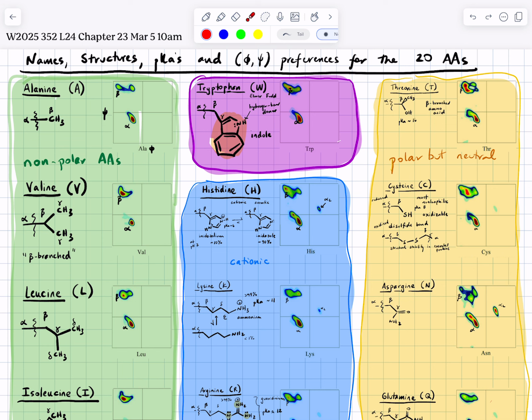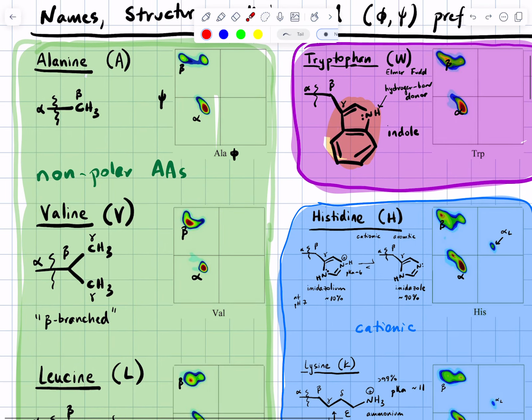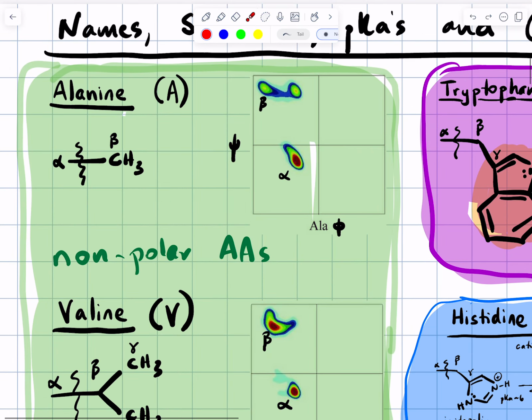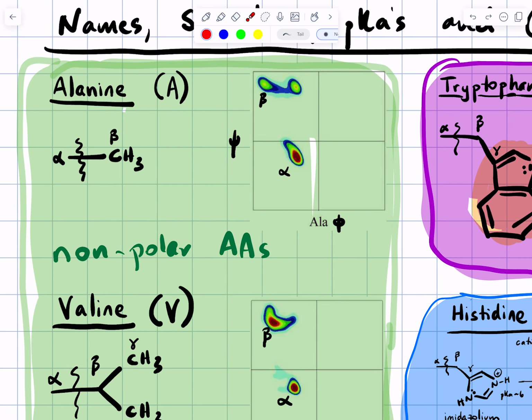So I've grouped these 20 amino acids into categories that make sense to me. You don't have to group them in categories. Some of them don't fit very neatly into specific categories. They sort of straddle a couple, but we'll just sort of go through them in this order. We'll start with non-polar amino acids. You need to know their names, structures, one-letter codes, and side chain pKa's as appropriate.